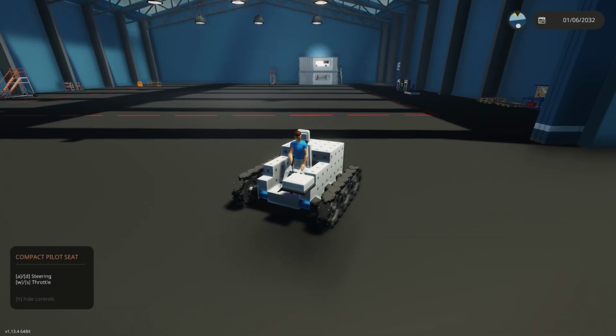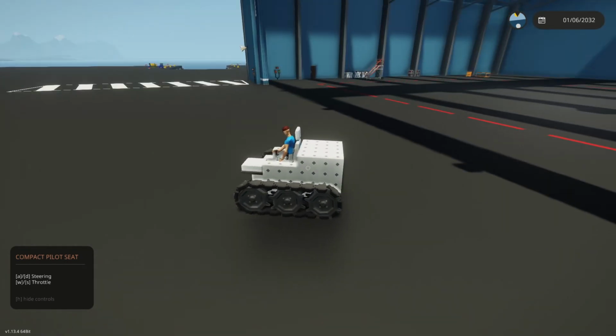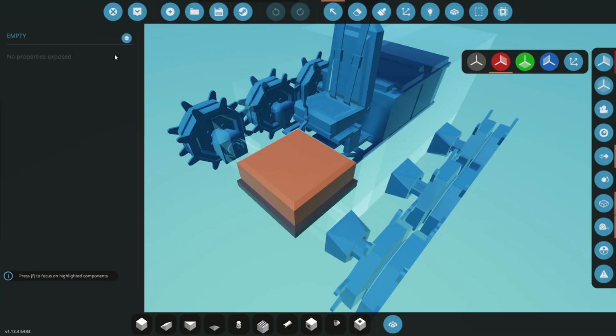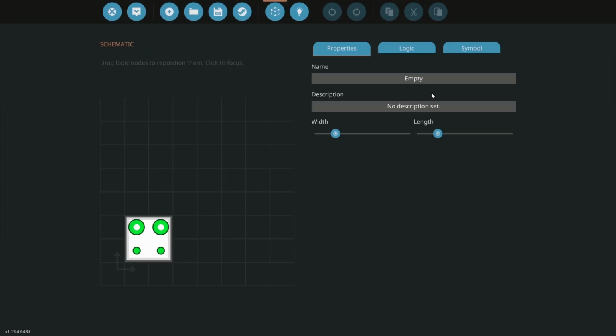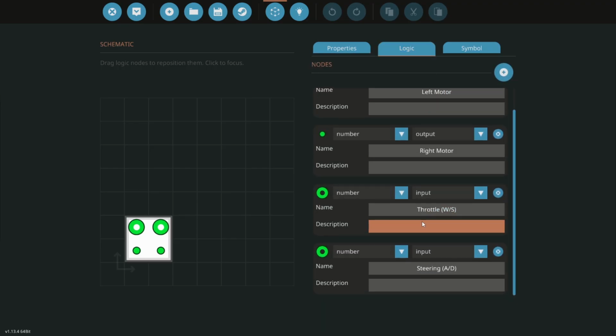But if this is all you wanted, and not to have it kind of spin on the spot, then you're done. But we're not done. So we're gonna hop in here and change some things in this microcontroller. Also, I noticed that we didn't adjust it, so we're just going to call this the track MC. And here, eventually, we will need one thing potentially, but we can also leave it as it is.